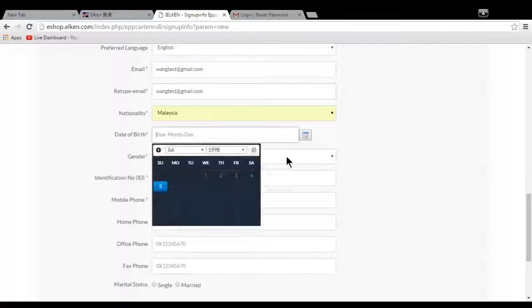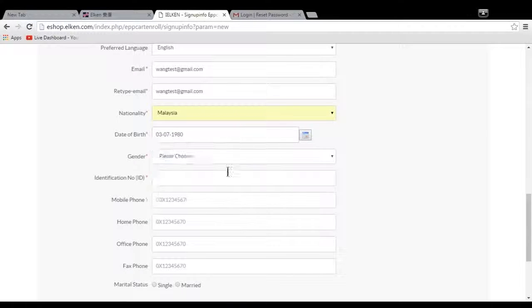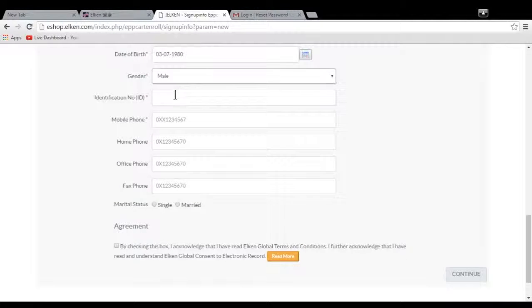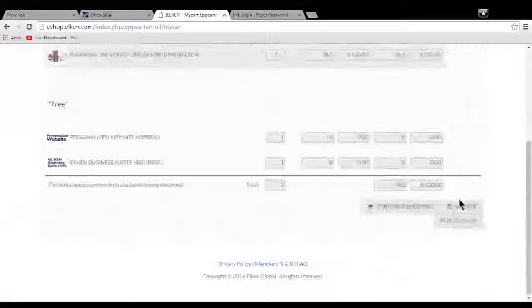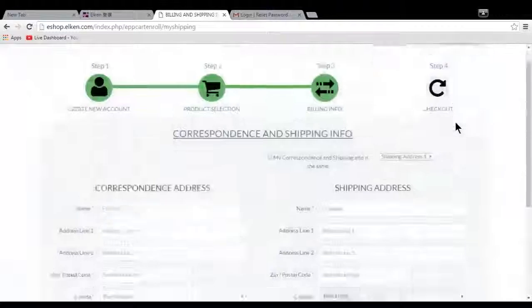Date of birth. See the sign up process. Actually, after you get used to it, the sign up process is the same and can be quite fast. Next, choose a platinum package. Done. Place order.